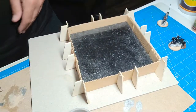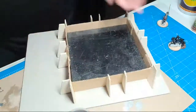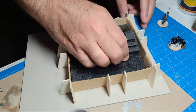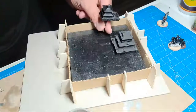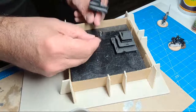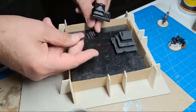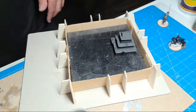And then inside, this is just a piece of plastic to keep it up a little higher on the inside. You know, we can have a little pagoda there like that. We've got some other buildings that can go in there. We've got individual buildings like this that we can do. This is from like a board game. You know, there's just a lot to paint to do a Chinese city. But, you know, I've got that to do.